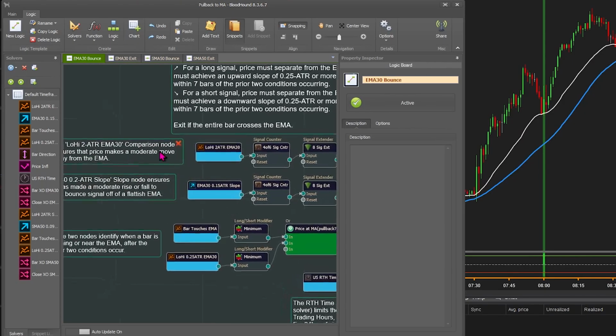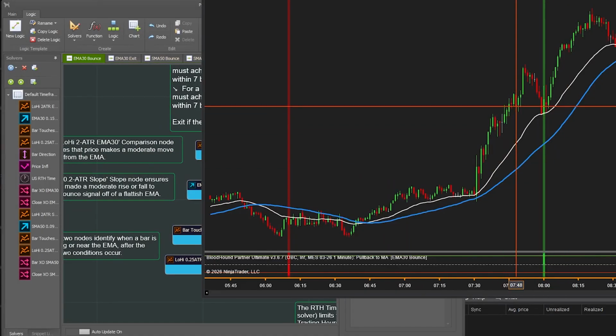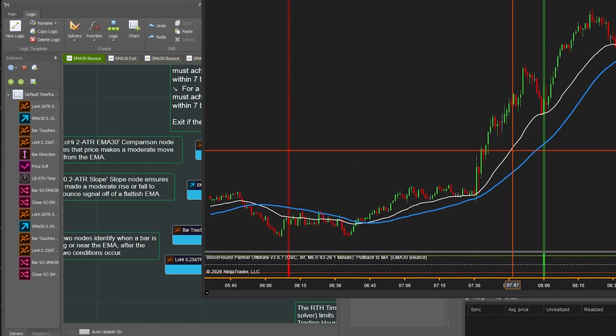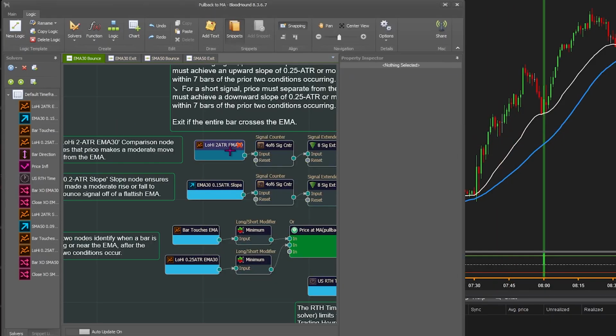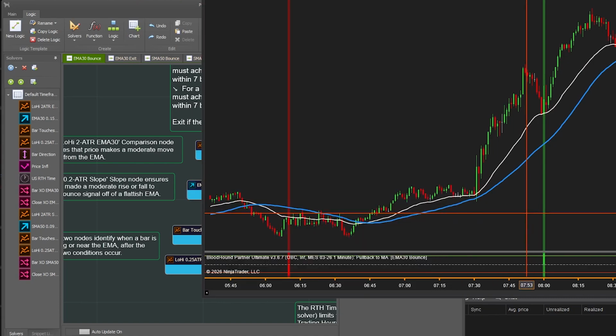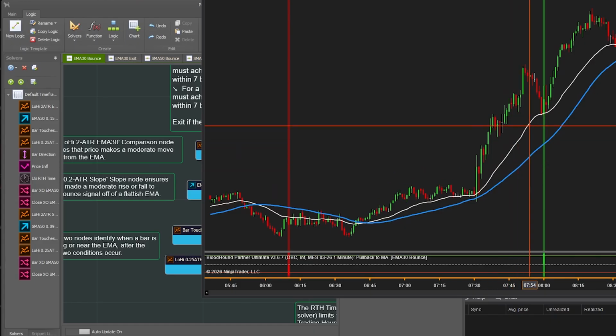This first node is making sure that the market pulls away from the moving average a minimum distance. The default here is 2 ATRs. The next node down is ensuring that the moving average has a strong enough slope.